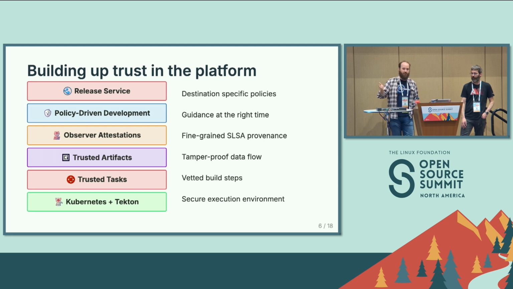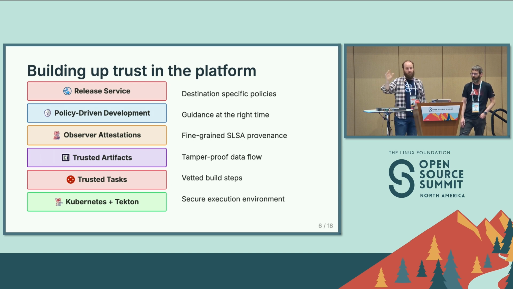I mentioned before we have Tekton Chains to generate the provenance attestations using the observer pattern, but it's not just any provenance. It's a very detailed provenance on the task level. It has all the parameters, all the inputs, all the outputs, any remote resolution of the task, so that we can see the specific parameters. We can see that there are specific tasks, whether they're OCI artifacts or Git resolvers. Those are immutable digests that we have trusted.